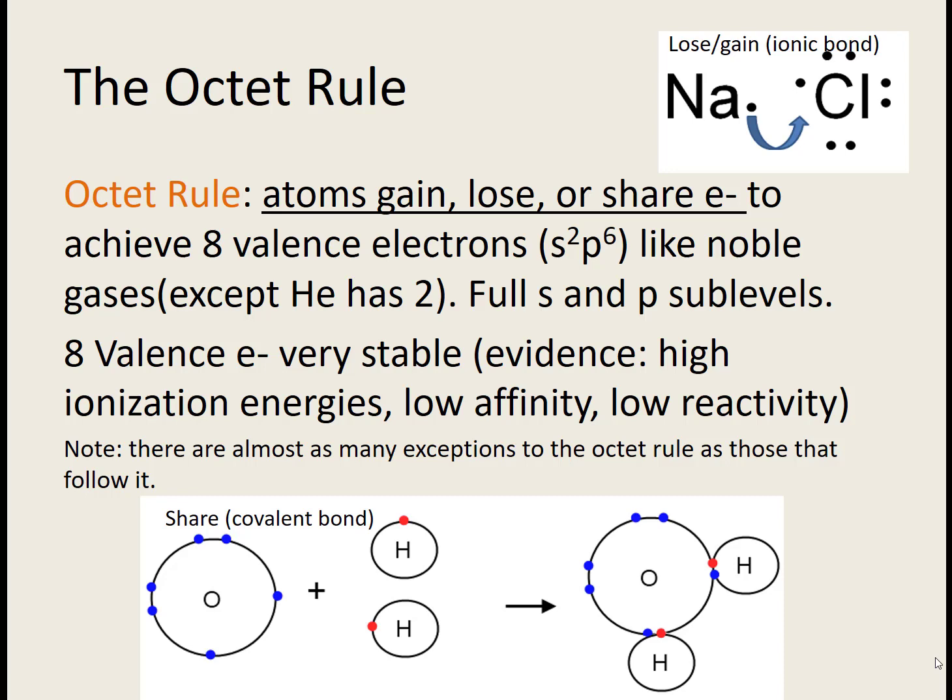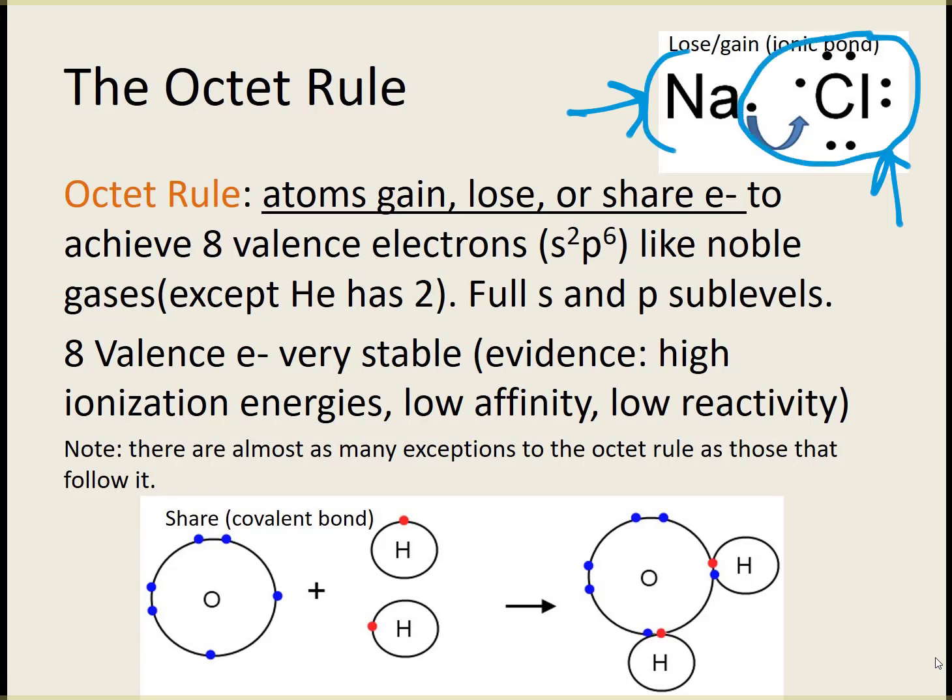The dot diagrams clearly show what is called the octet rule. Metals such as sodium lose their electron to a nonmetal such as chlorine. And when this happens, chlorine has 8 and the sodium drops down to the next energy level. So it would have 8 also, dropping down to the 2s2, 2p6 row.